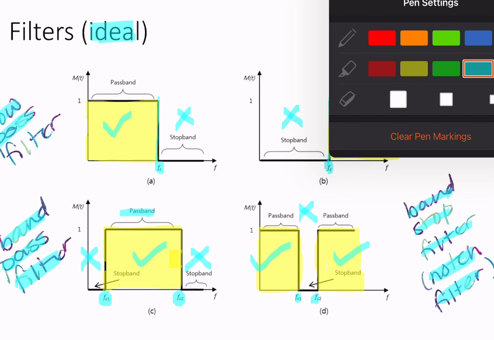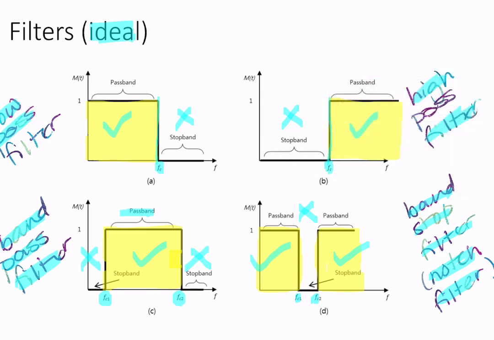So we have abbreviations for each of these. So this is a low pass filter. This is a high pass filter, HPF. Here we have a BPF, and here we have a band stop filter or a notch filter. And there are other types of filters, but I just wanted to introduce these because you'll often come across these in scenarios, situations, design exercises, or questions.